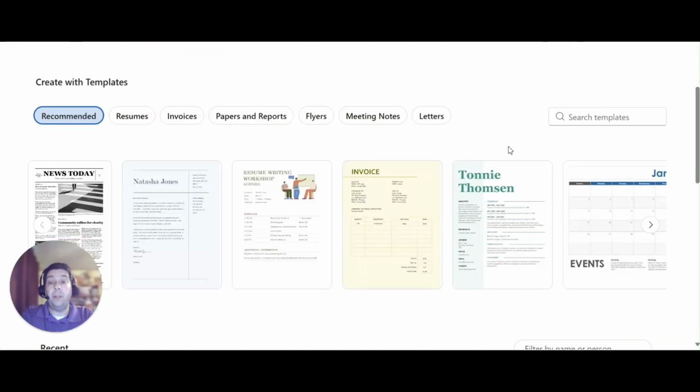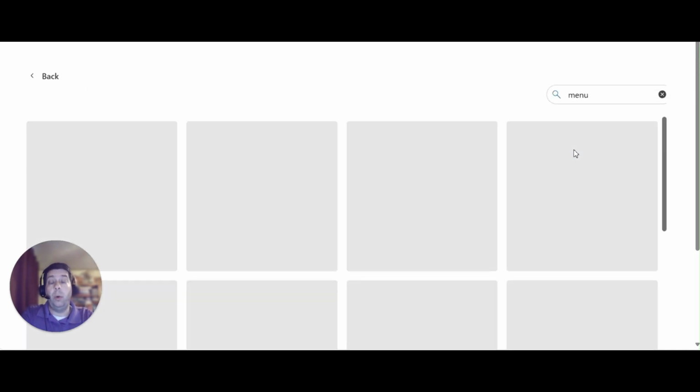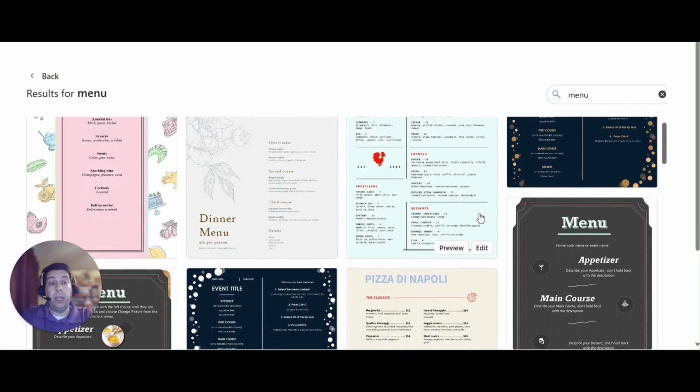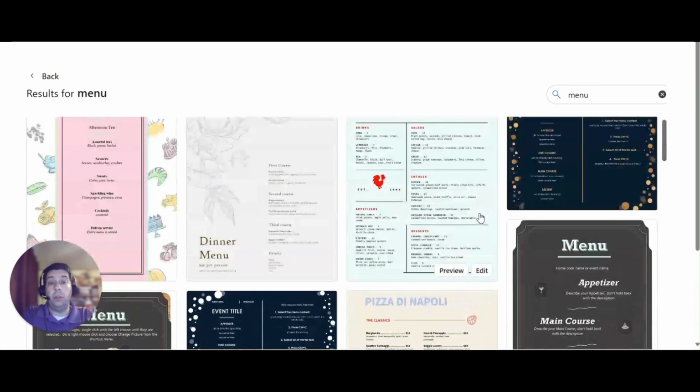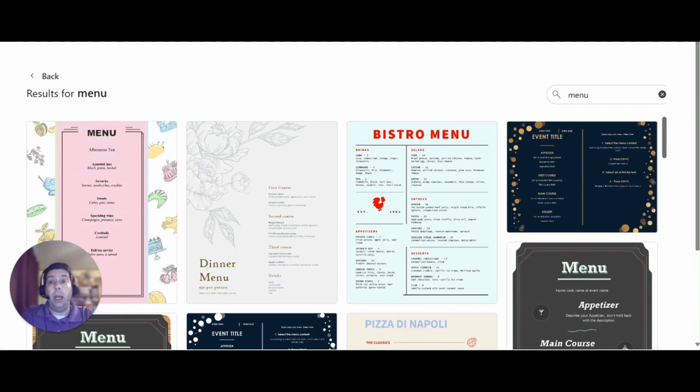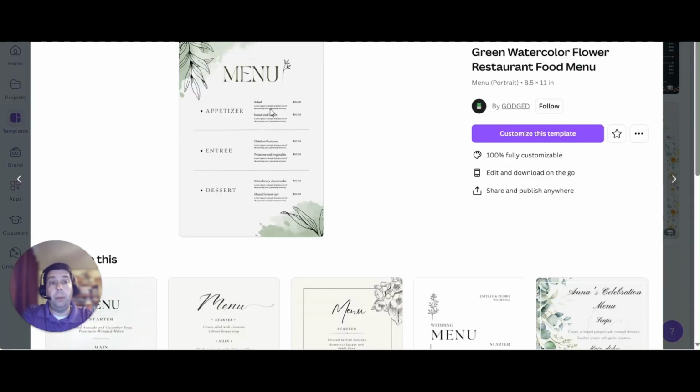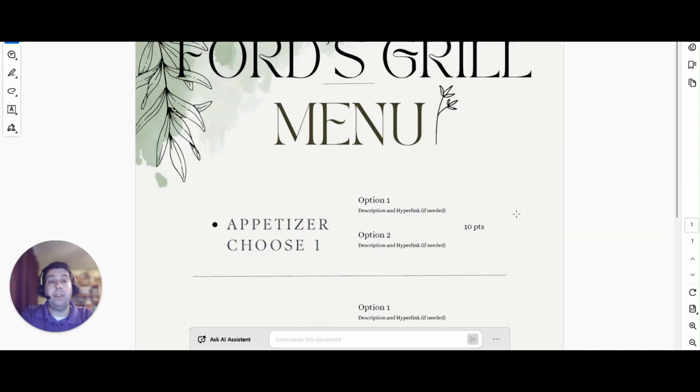So let's just dive right in and start with looking at different places you can build these. One place, Microsoft Word, does have some menu templates that you can use. So I want to show those different types of things. You can absolutely choose a menu template if you want. Canva has menu templates as well, and I'll show you in a second one that I built using this template right here. Canva is free for educators, so if you are a teacher, you can use that. But let's take a look here.